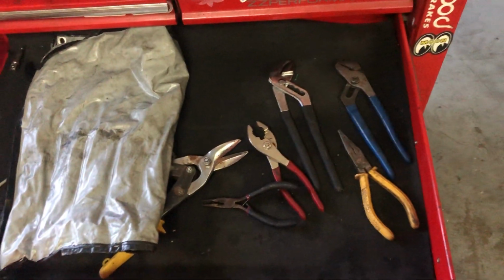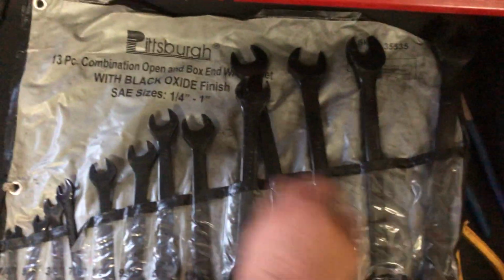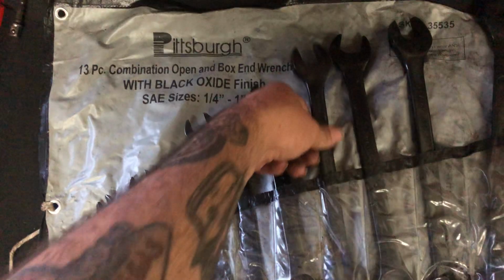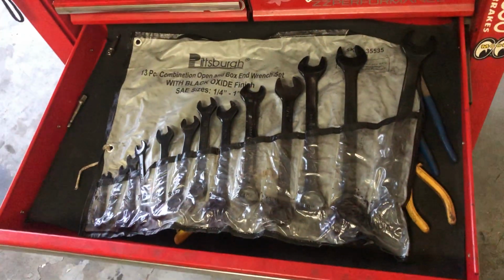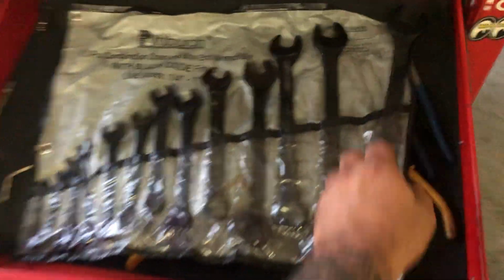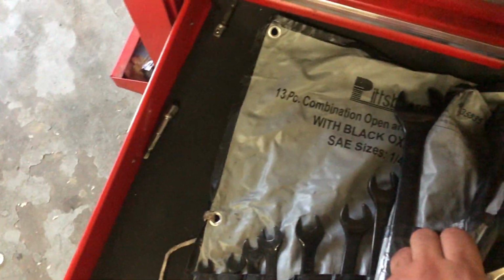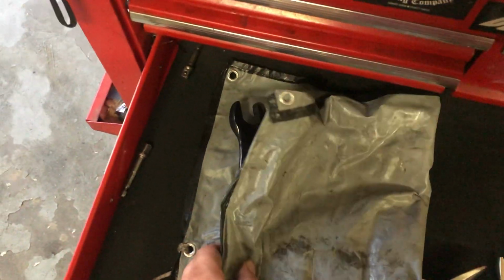This drawer, I've got some extra pliers, tin snips. I actually found this set in the car that I bought too. So free tools are always nice. Keep them. You never know when you need them. If you need to modify them or anything like that, good to have. But this has been a good set. It is a cheaper set. It's a Pittsburgh and it looks pretty old. I can't remember the last time. I don't know if you can even get these in a roll-up case anymore at Harbor Freight.